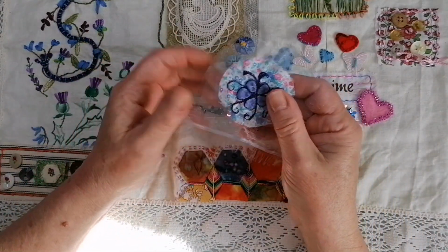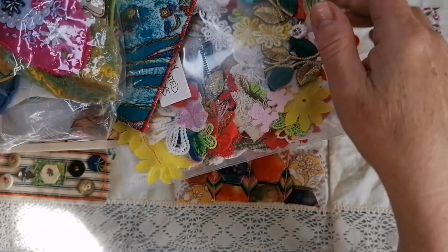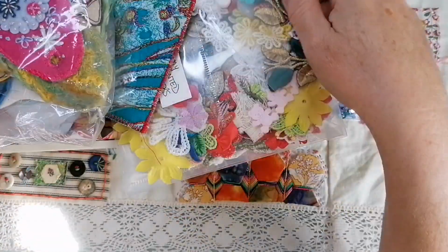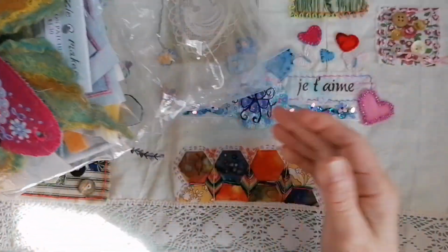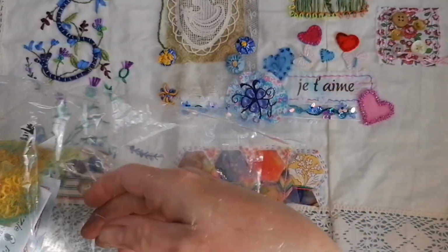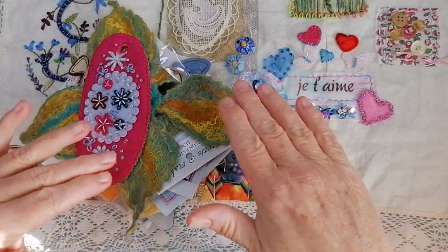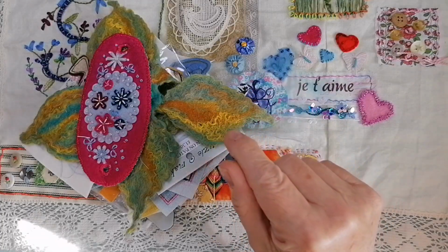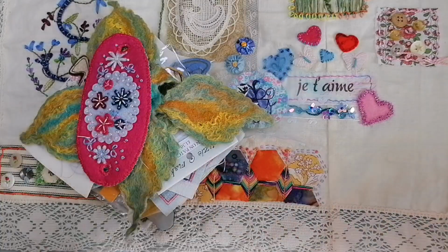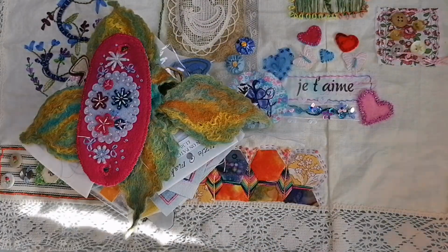I found this. I've got this box. Let me show you. Well, it's a tray. This tray of stuff, basically. And it's bits that I've done before. It's bits that I've made ages ago. Crinkly package, sorry. And it got buried. I've got the IKEA wire basket system, I can't remember what they're called, and I had a load of stuff stacked on top of this and I forgot all about it. So anyway, I found it yesterday.